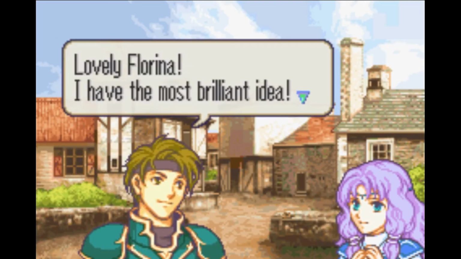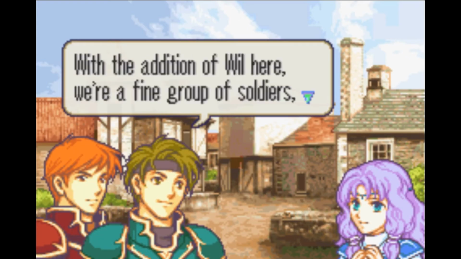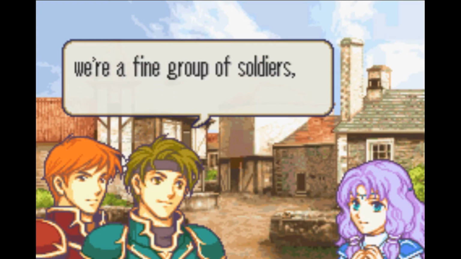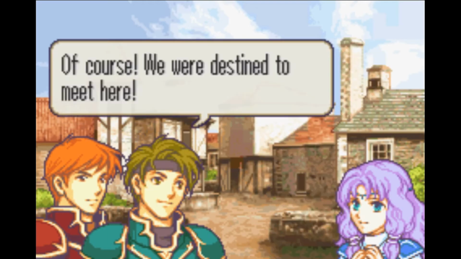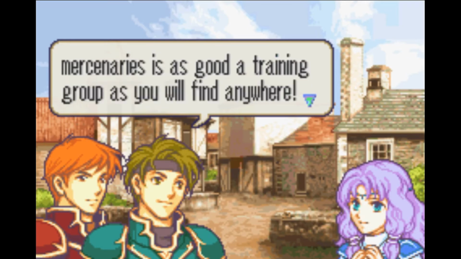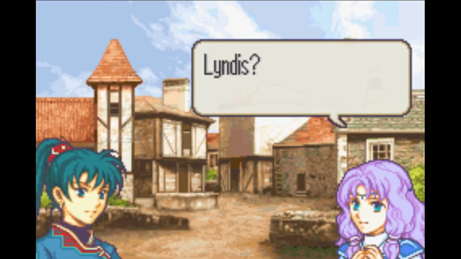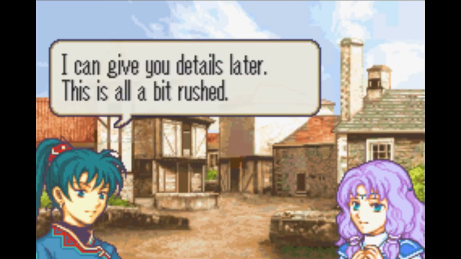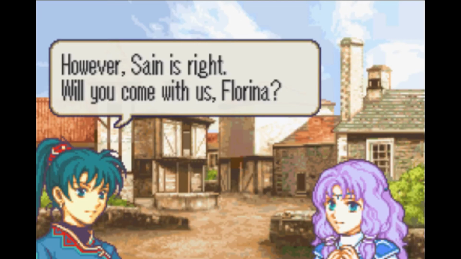Lovely Florina. I have the most brilliant idea. Sane, you should come with us. With the addition of Will here, we're a fine group of soldiers, and freelance to boot. Wait, did you just include me? Of course, we were destined to meet here. It's fate. Come now, Lindis's band of mercenaries is as good a training group as you will find anywhere. Sane, this is no joking matter. Lindis, Lynn, mercenaries? I can give you the details later. This is all a bit rushed. However, Sane is right. Will you come with us, Florina?